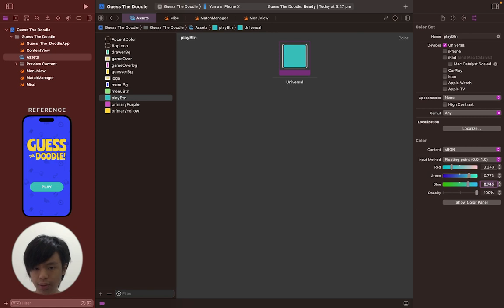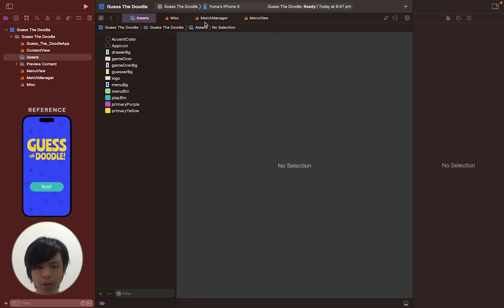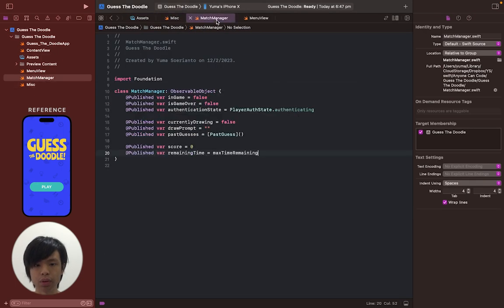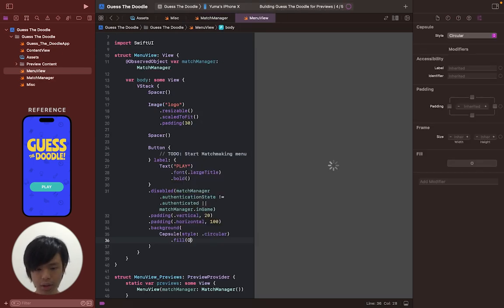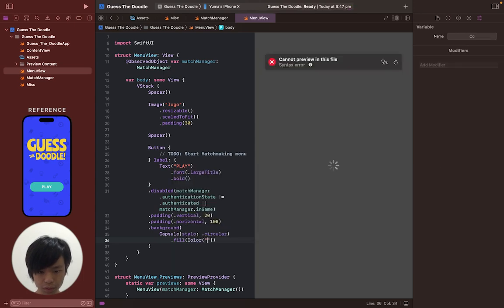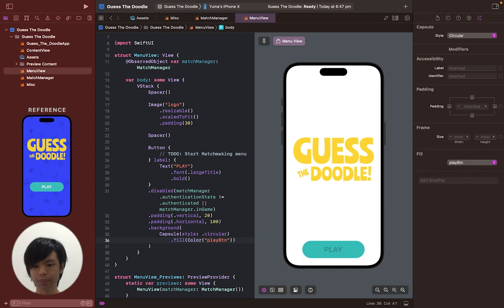Oh, 45. Somewhere abouts. Yeah, so this is just our play button. I'm going to copy the name, just so it's easier. This will be the background for the play button, so color, and then play button. Let's let this load and see. There you go, light blue, all good.